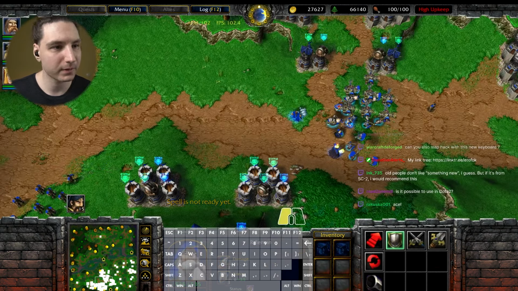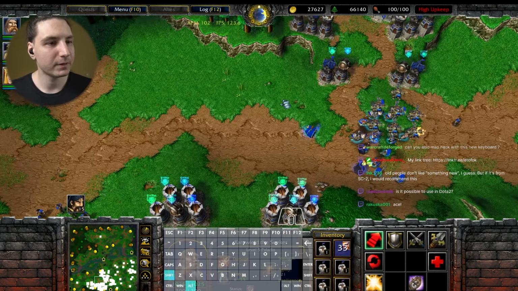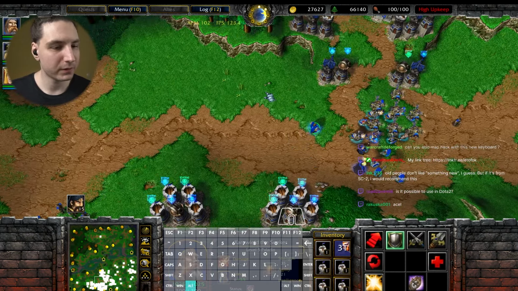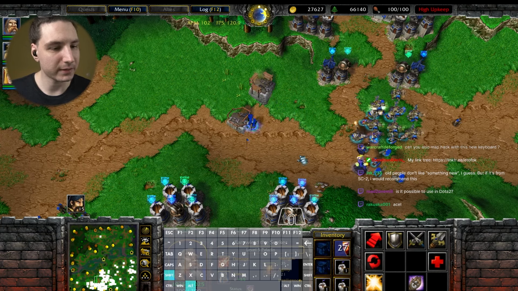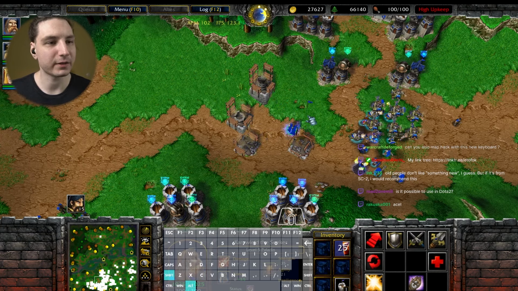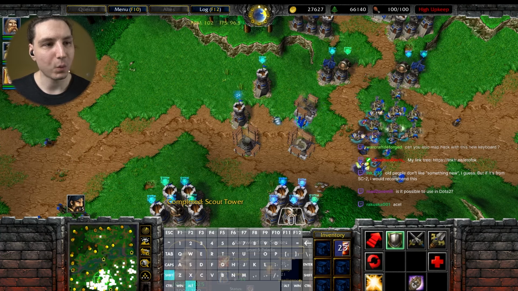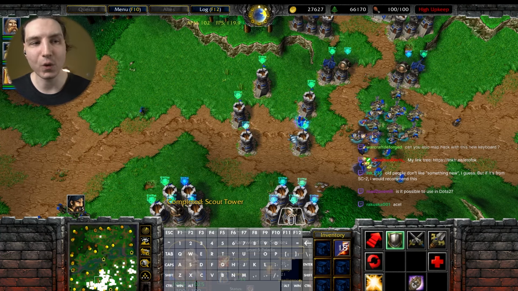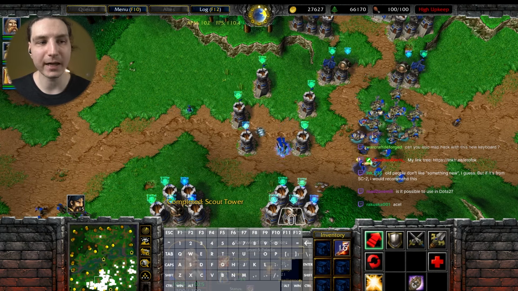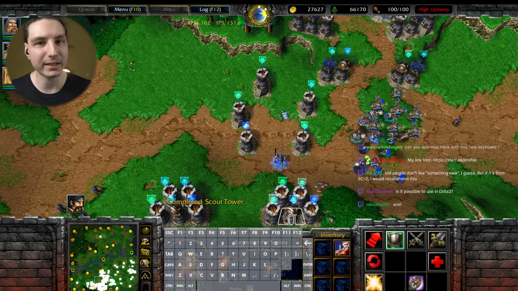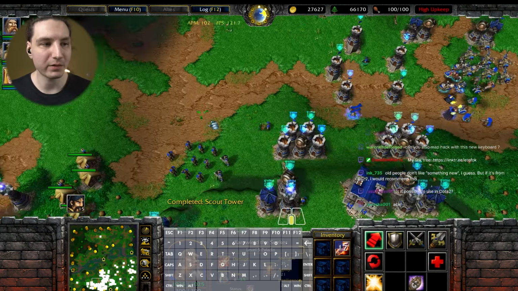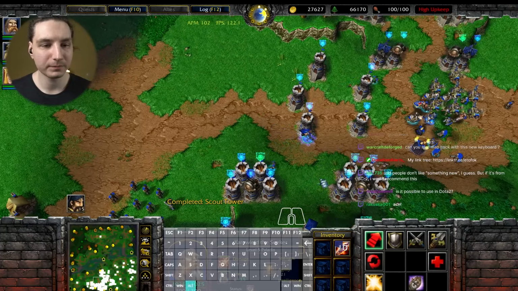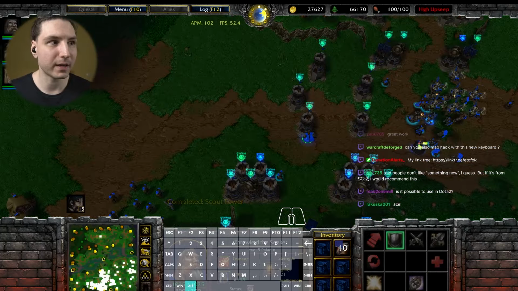Just do this. Alt, Shift, Q, Shift A, Shift S, Shift Z, Shift X. And you can see what keys I'm holding. I haven't let go of my Shift key even once, and I haven't pressed my left click even once. So that's the power of quick casts. So you have to set it up properly. If you don't, it will not work.